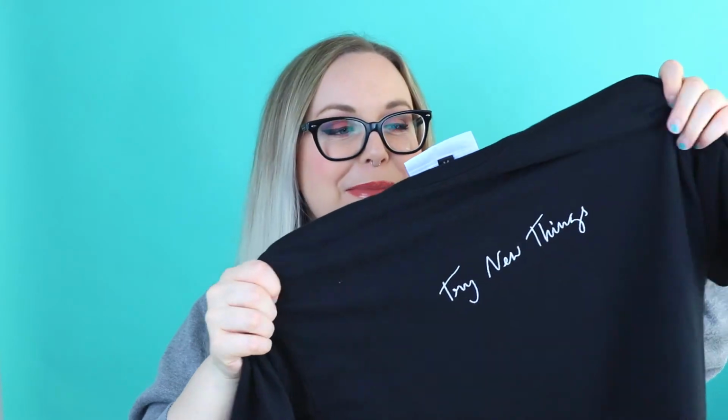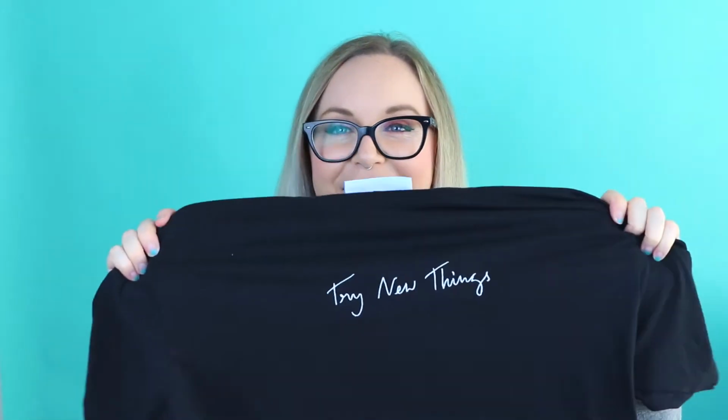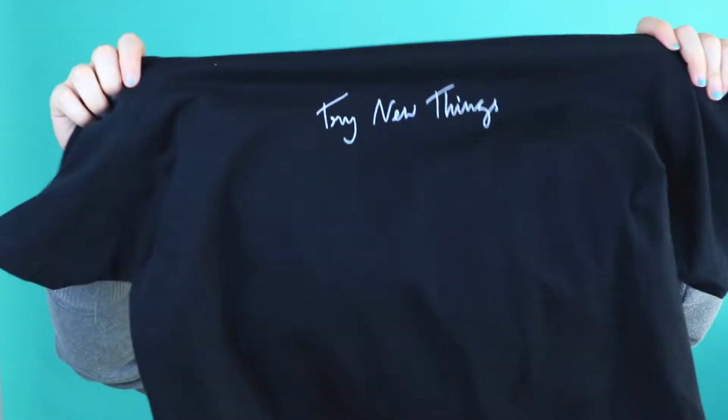Next, I'm going to be doing one of my favorite YouTubers ever that I've watched since the beginning, OG YouTuber. I got some AmazingPhil merch. It's so cute. It says try new things. I really love it, but I'm gonna make it cropped. I'm gonna cut off the sleeves, and I'm gonna dye this with some bleach. So let's see how this turns out.